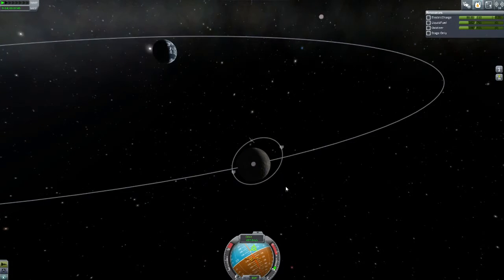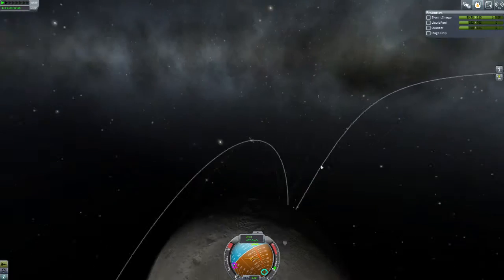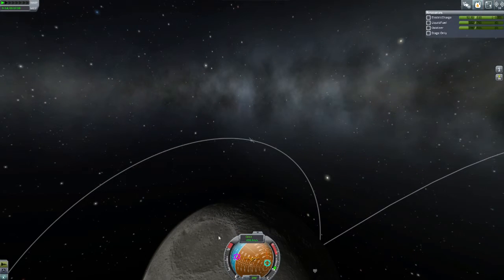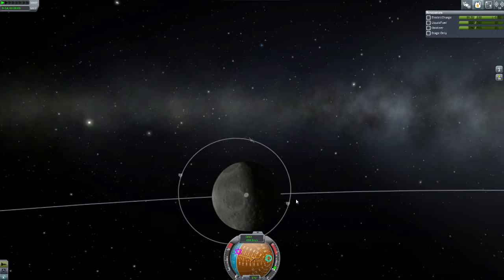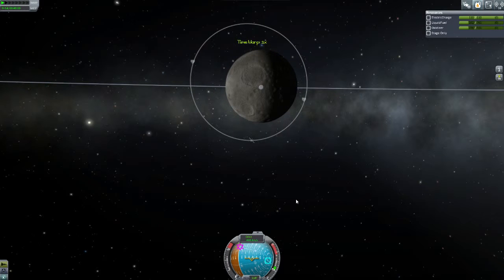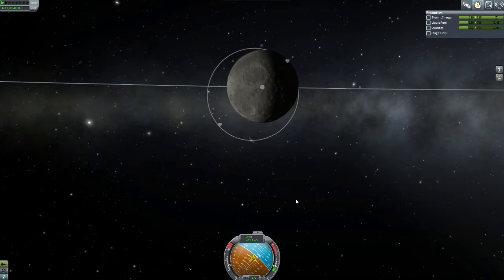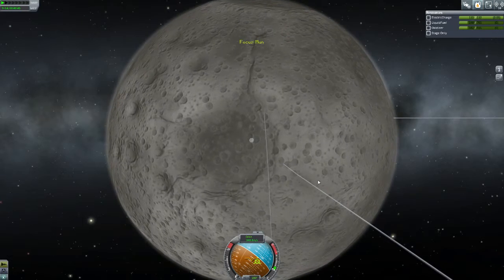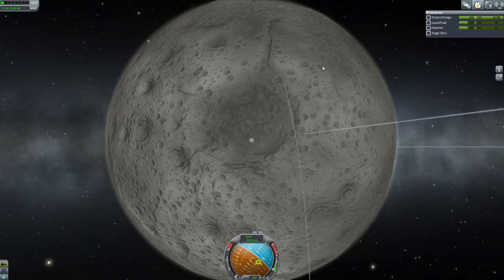Whoa. Oh, I see. We're in kind of a wonky orbit, but that doesn't really matter. So I think maybe we'll try to land in this area here somewhere. Let's go ahead and warp around. Okay, so this stage still has quite a bit of fuel. I think it will be enough for this. Okay, so let's take a closer look. That doesn't look like a bad place to land, so we'll try that.